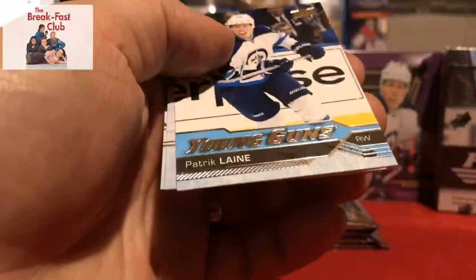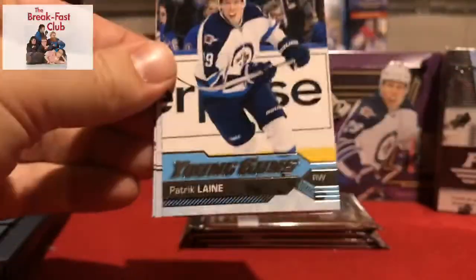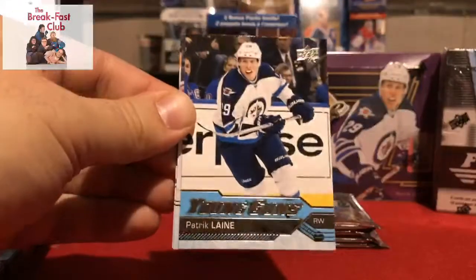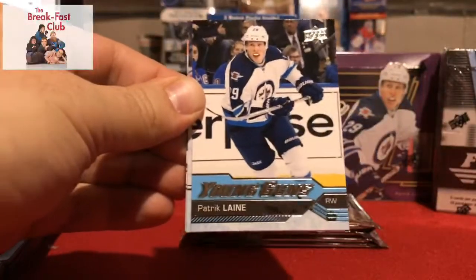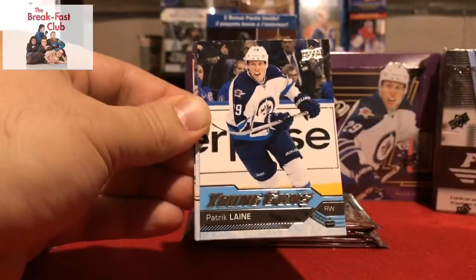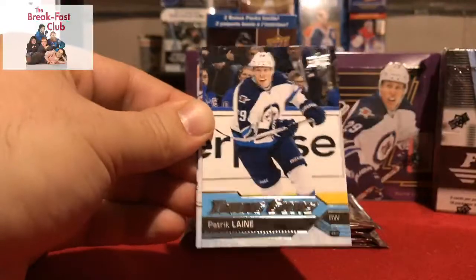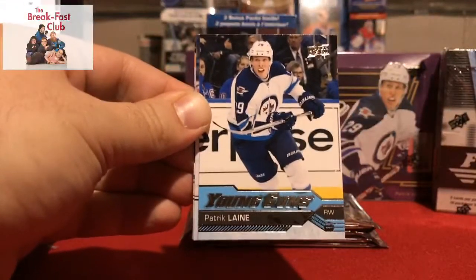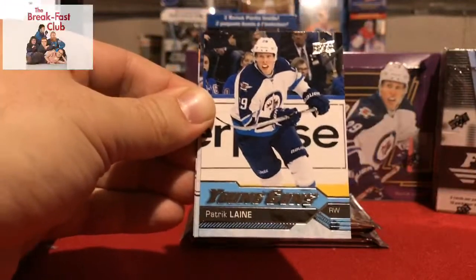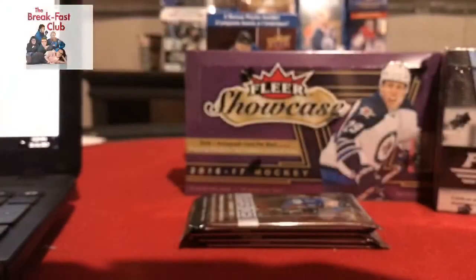Let's see a Marner. Young Guns for the Jets, Patrik Laine. Nice hit for the Jets. Patrik Laine. Boom. Who's that? It is Sean Grondin. Congrats, Sean. Hi, Sean, if you're out there. I believe Sean joined us from our Facebook page. Or if anyone knows Sean, please pass on our well done. Nice hit.